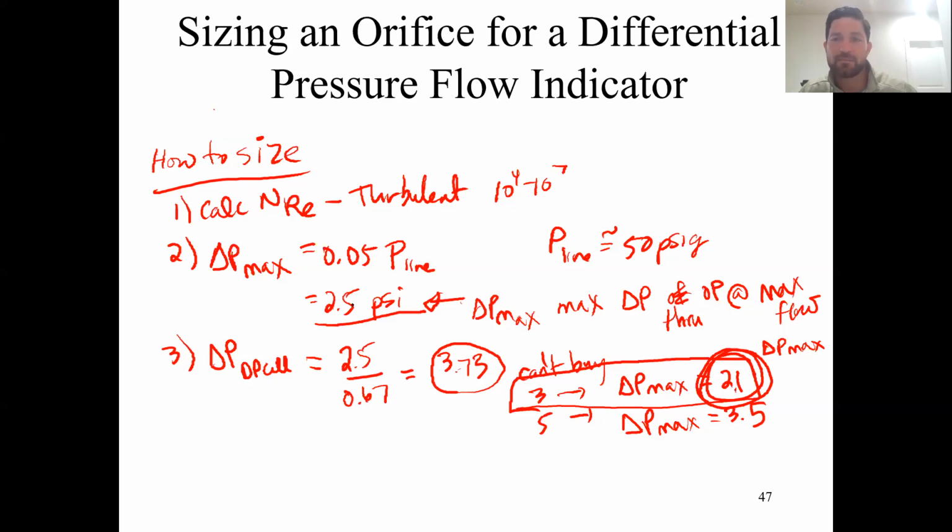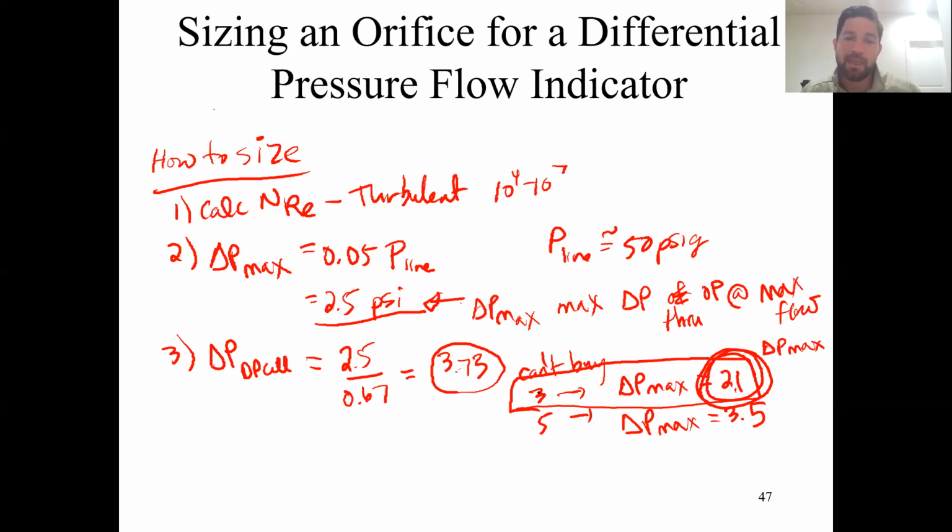Just because it's the maximum doesn't mean we have to use it. It means we can't use something larger than that. This right here is the maximum pressure drop that we should allow through our DP cell. Just because it's the maximum that we allowed to the DP cell doesn't mean we have to use it. So the point is we could use either one of these for the design of the system. The trade-off is the larger one's going to have less resolution.